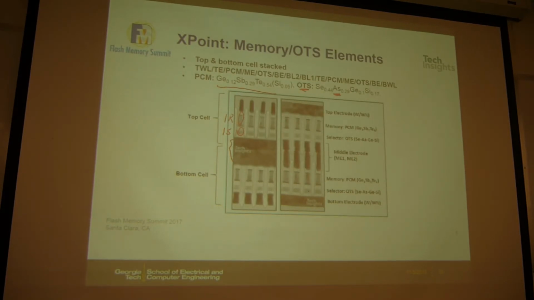It's monolithic, right? Yes. This feature says 20 nanometer, you cannot do any TSV. This is 20 nanometer. So do they just happen to be on top of each other? So you grow the material in sequence and then you etch. So they will self-align to be stacked on each other.